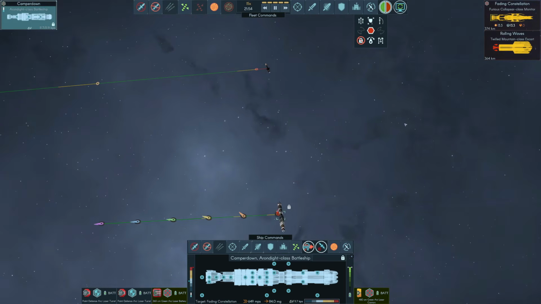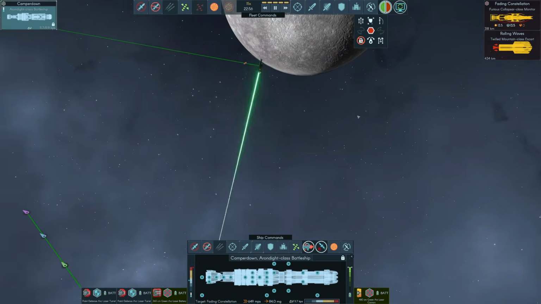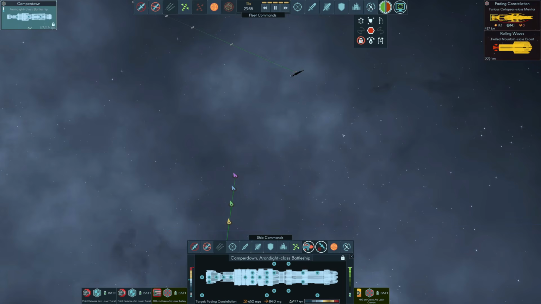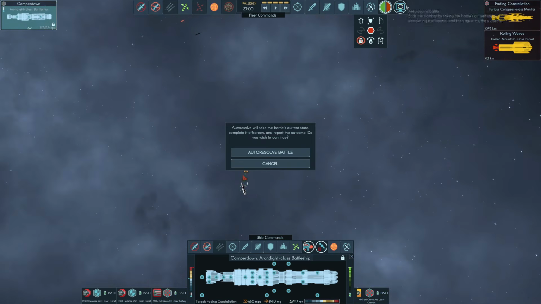Nose laser putting in work. Starting to see yellows across the board here. That's the power of a giant focal laser, motherfucker. His engines are out. You can see because he's got gray lines. That means he can't maneuver anymore. They are toast.